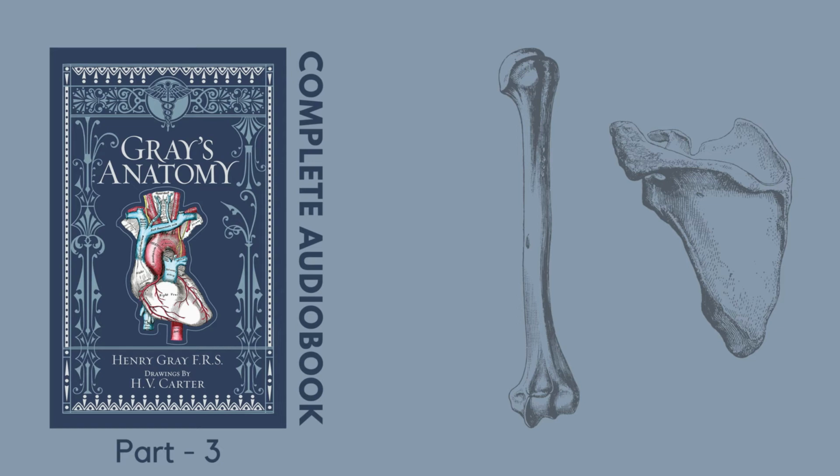Upper surface of the base of the skull. The upper surface of the base of the skull or floor of the cranial cavity presents three fossae, called the anterior, middle, and posterior cranial fossae. Anterior fossa, fossa cranii anterior. The floor of the anterior fossa is formed by the orbital plates of the frontal, the cribriform plate of the ethmoid, and the small wings and front part of the body of the sphenoid.